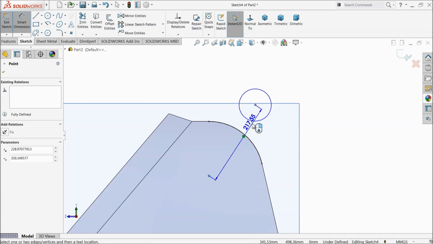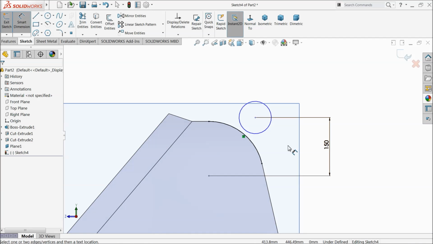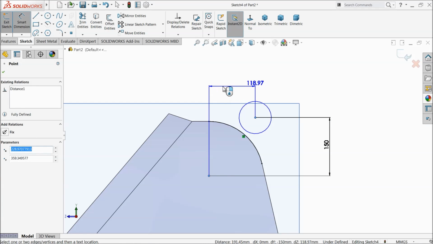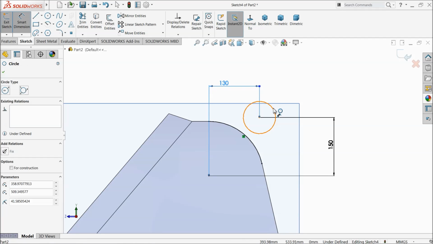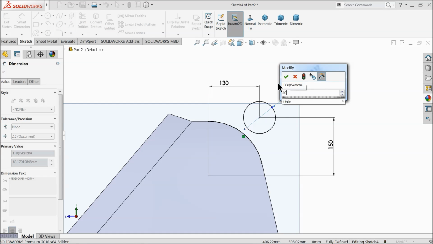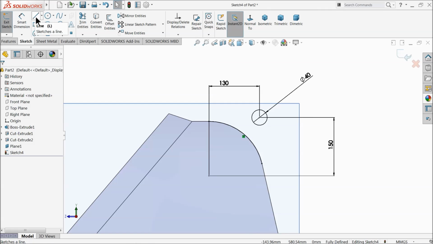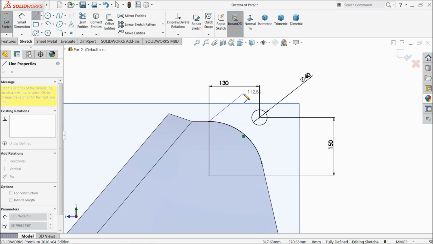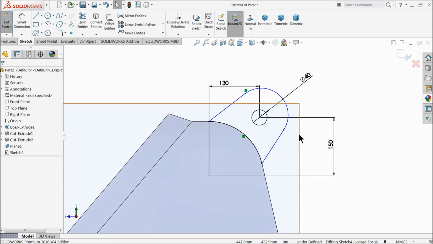Now let's define vertical length, 150 millimeter, the same as horizontal length, 130 millimeter. Dia 40 millimeter. Okay, now choose here line and start from this point up to here, convert it into arc and connect with this point, exit.